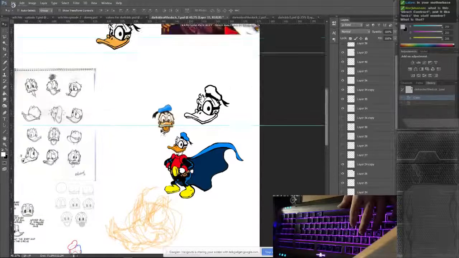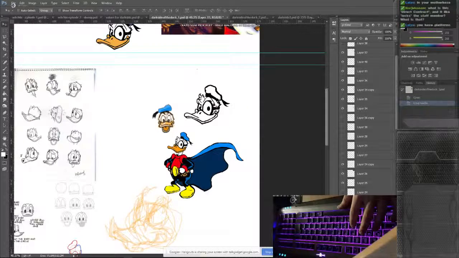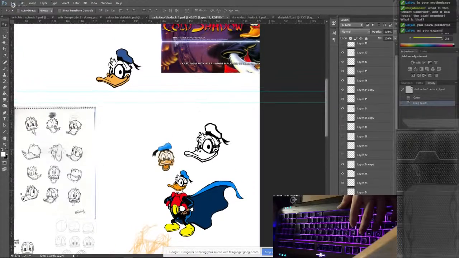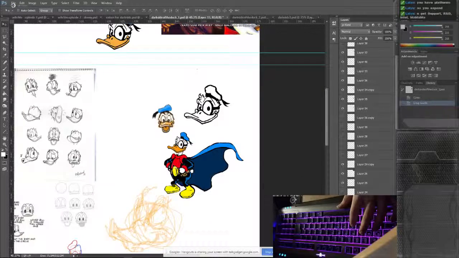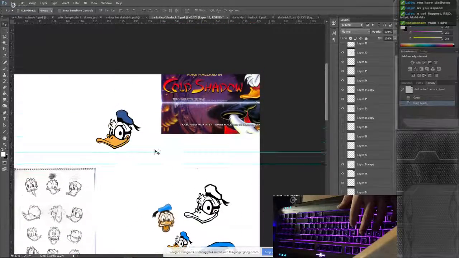But yeah. So, anyways, this was the third attempt of me drawing Donald. Already much more recognizable with the hat and stuff, but still really way too sketchy. This was the fourth attempt. It's already with the Super Duck mask. Already looking a lot better. This is the first attempt at coloring it, at cleaning it up, and this was just like a sketch of the full figure for the first time.